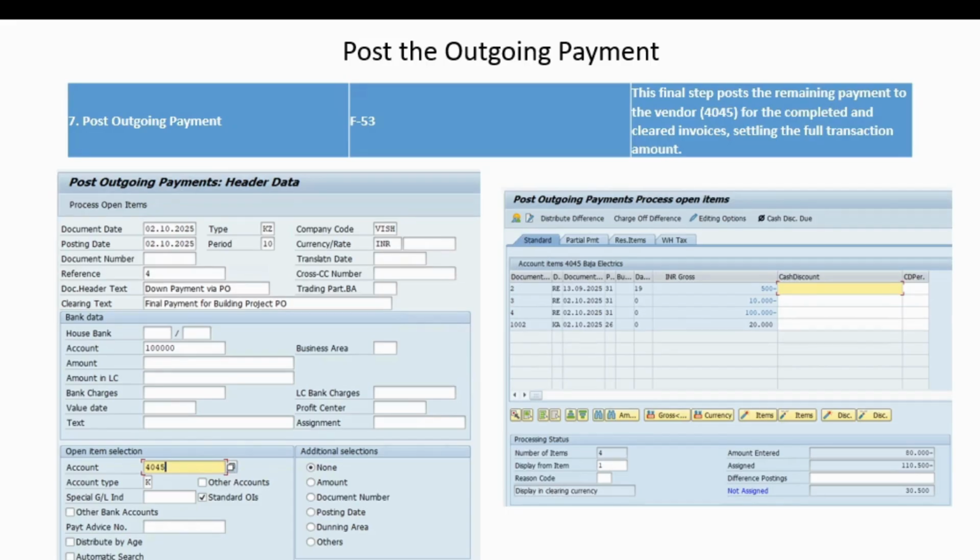So this is what we did throughout this process. We understood how these documents are being created, how the system is going to settle the payment that is done through milestone invoice, and we understood the purchase order creation, service entry sheet, MIRO, and the procurement to pay process also.